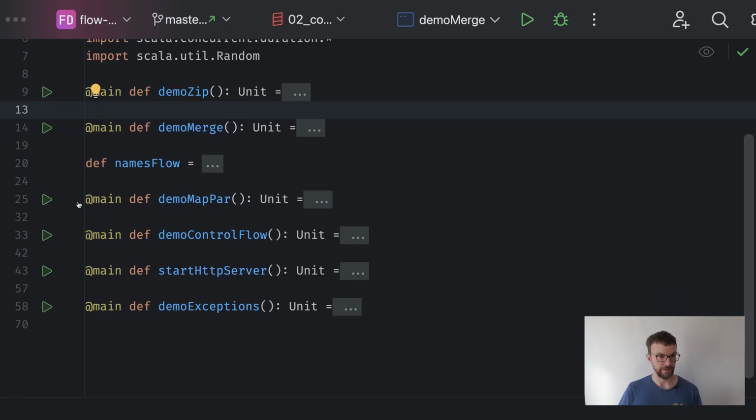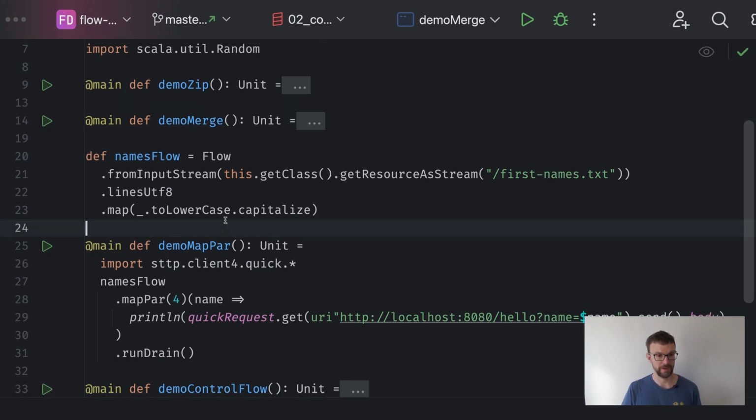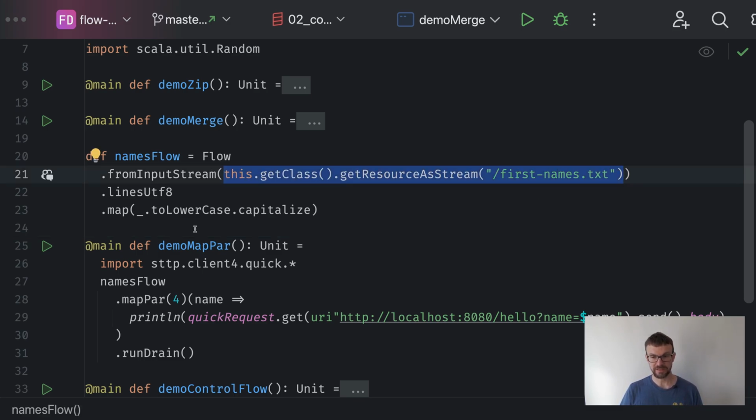Another very useful concurrent operator that you might know from, for example, Akka Streams or FS2 is doing a parallel map. So let's look at this example. So actually here we are also seeing how you can use the I/O capabilities of a flow. So there are a couple of built-in functions which allow you to read files, read input streams, manage chunks of bytes, and combine them into lines, for example, right? So here we are reading this resource. So it's a list of first names, of Polish first names.